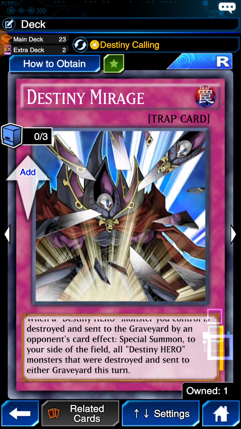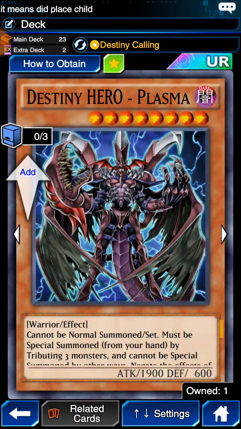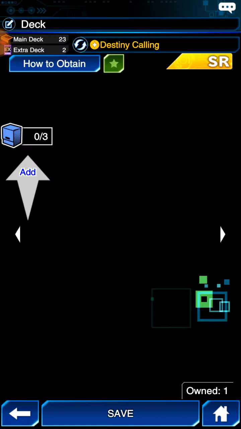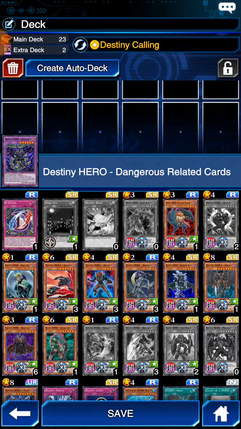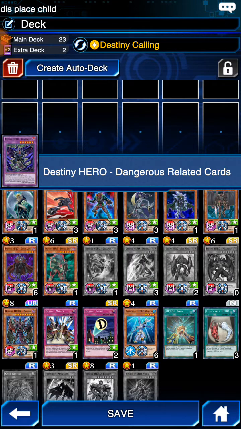Let me see. And I could use Destiny Mirage. I could use a bunch of cards, really, to be honest. I finally got this Dogma card, but I don't see the point in collecting it or using it now. A lot of people suggest do not use Destiny Hero Dogma or anything that requires you to tribute 3 face-up monsters on the field. Because, I'll be honest, it does take a while to summon your monsters on the field, and tributing them will just be a waste to do so.